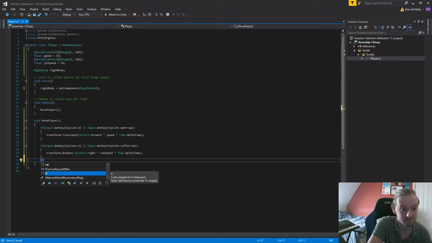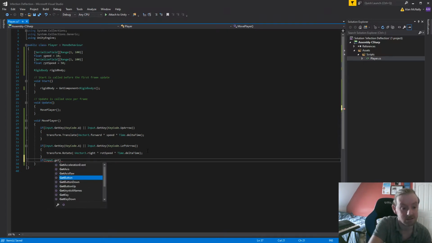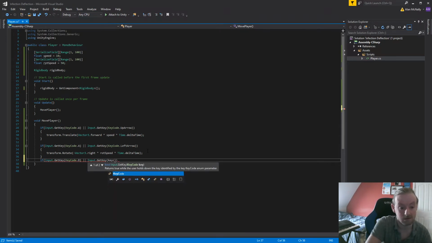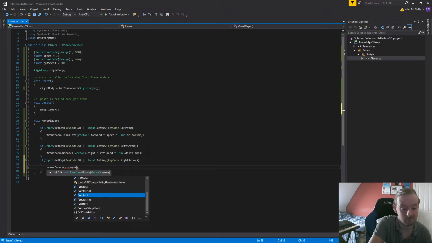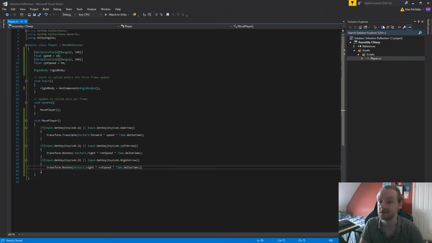If input dot get key code dot D or input dot get key code dot right arrow, then we're going to transform dot rotate vector 3 dot right multiplied by the road speed multiplied by time dot delta time. I'm going to save this.